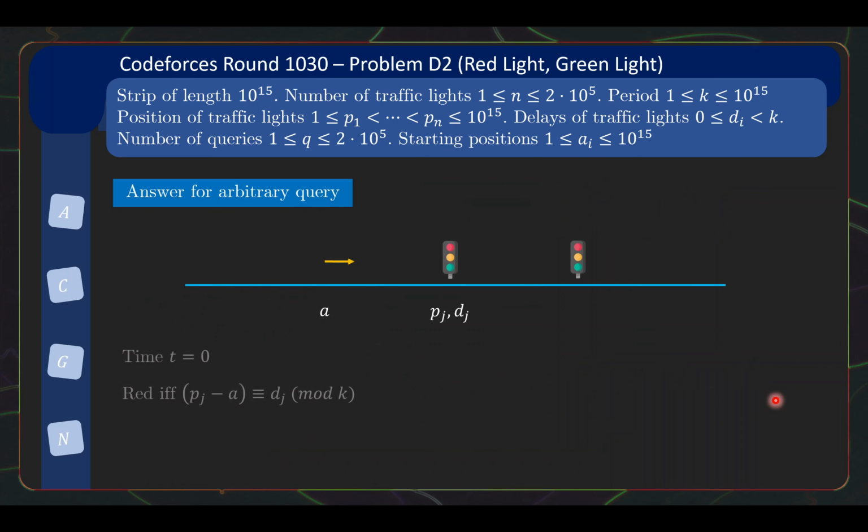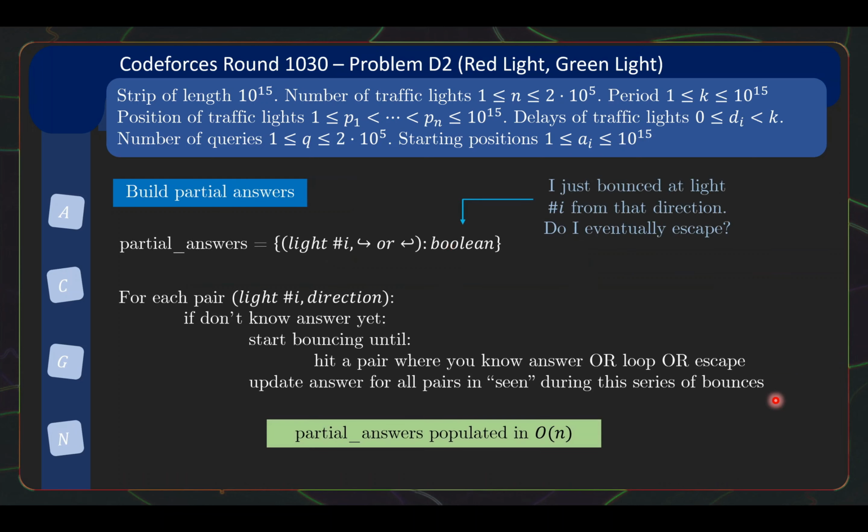So basically, if you have already seen the answer before, you won't end up visiting the bounce again extensively. That is why this dictionary can be computed in linear time, even though for some starting scenarios, you have to bounce a few times before you get the answer. But those that you already bounced, you don't have to check for them later on when you reach them, because you have already recorded the answers for them.